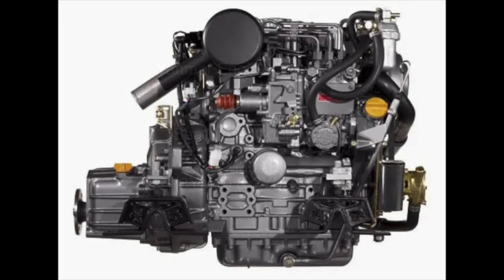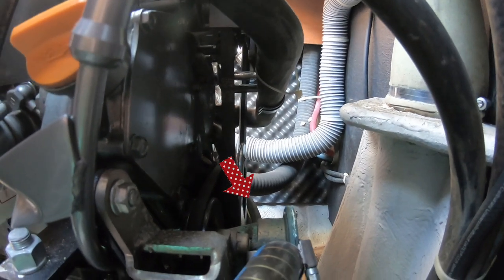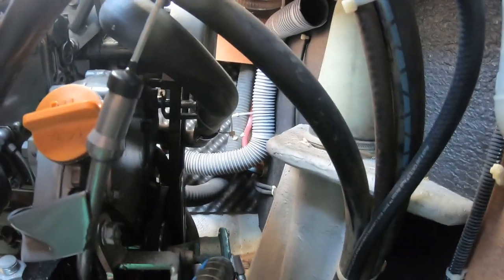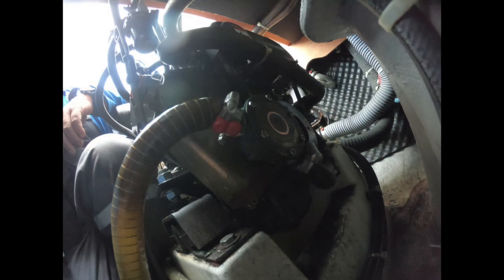Yanmar Engine Service Part 2, Seawater Cooling. The pump is located on the front of this engine, which makes it extremely difficult to get at. Yeah, raw water pump's on the front there. You can see that there. And of course, that's going to be a bit tricky to get at. They usually are on these. Okay, so we know it's difficult to get at. But why is it called a raw water or seawater pump?